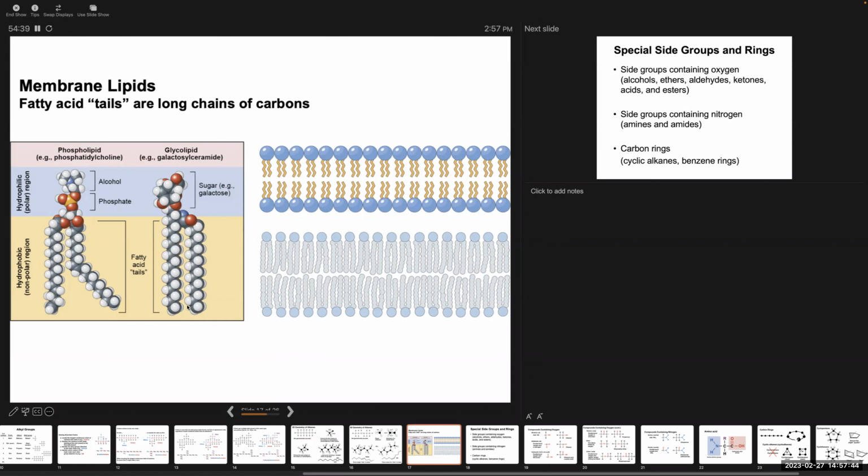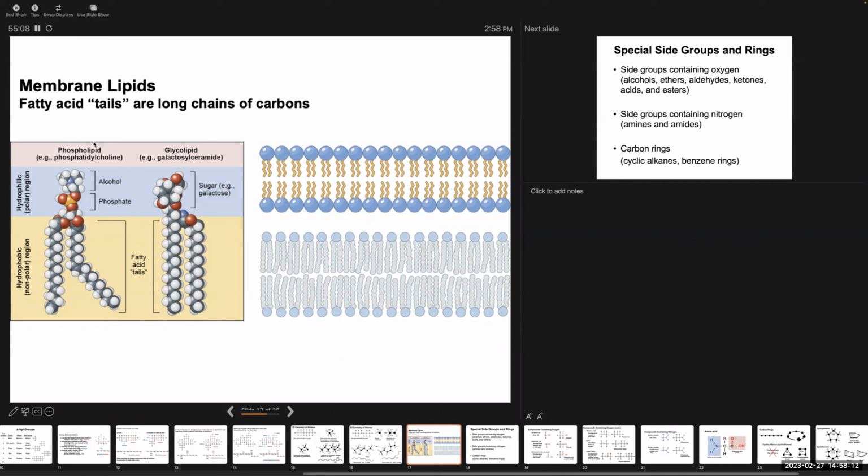The other thing you can see here is the difference between saturated and unsaturated fatty acids. This molecule on the right is a glycolipid. It's a combination of a sugar molecule and some fatty acid tails. Even though they have that zigzagging, you can see that they're still basically straight, because they're fully saturated. There are no double bonds in here.